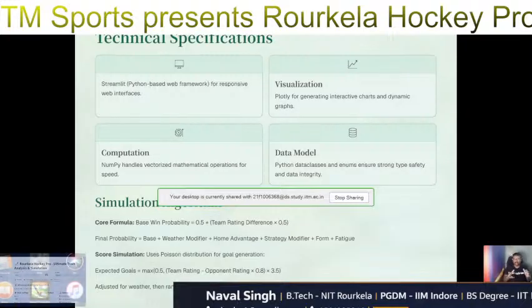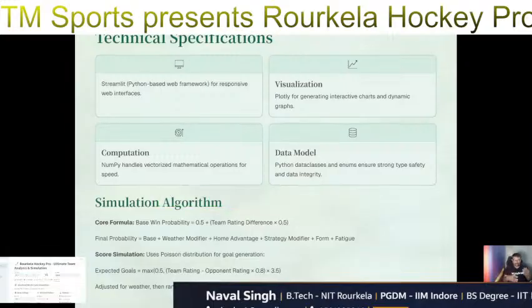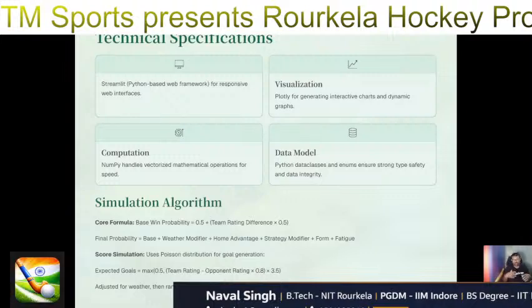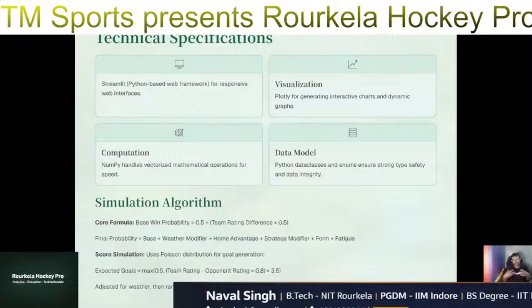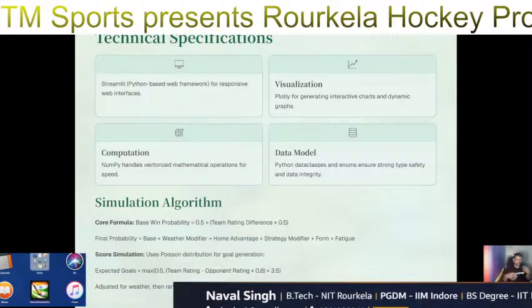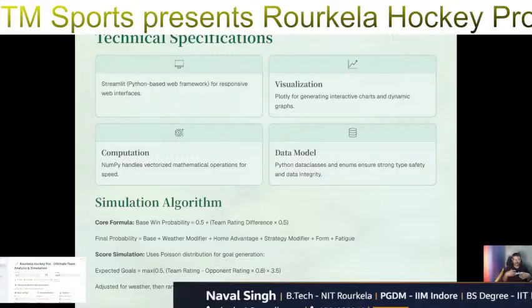The technical specification of this software is that it's built on a lightweight web-based framework, so that the interfaces are very responsive. It uses, again, easy to deploy visualization software, which can help in generating faster and more innovative charts, and create and simulate multiple scenarios, so that the speed of deployment and speed of utilization is faster.